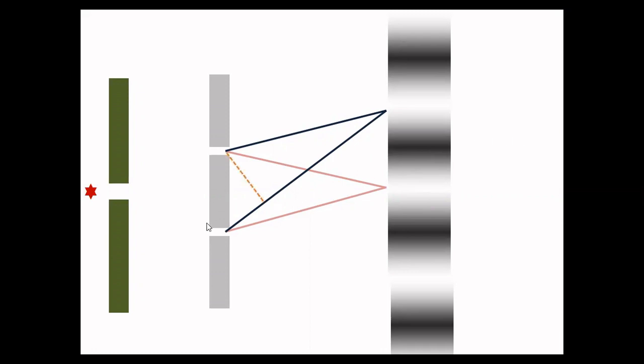Now, if you ask me, what is the path difference between these two waves, sir? See, this is the second bright fringe, right? This is the central one. For the central bright fringe in Young's double slit experiment, the condition is path difference equal to 0 lambda. The wave which has traveled from here and the wave which has traveled from here must have traveled equal distance. No path difference. Both the friends must have traveled equal footsteps, and their footsteps should match. And here there should be a bright point, right?